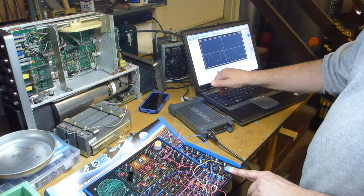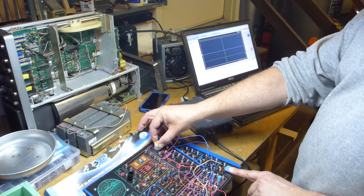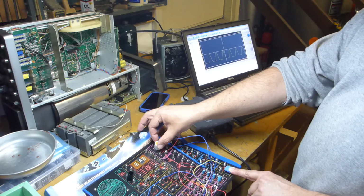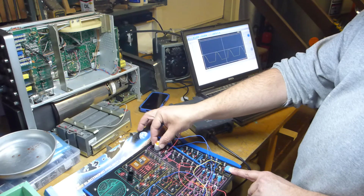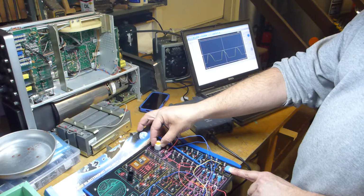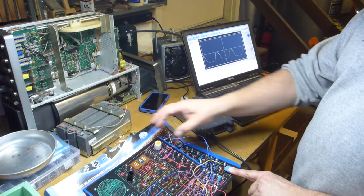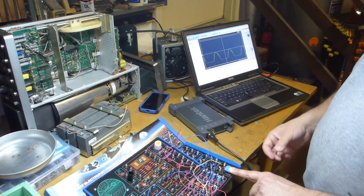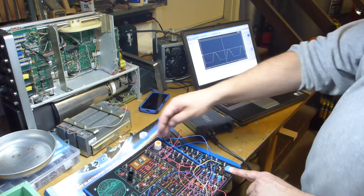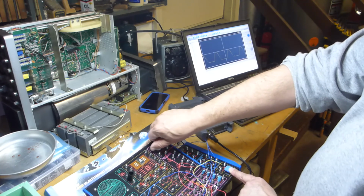You can't read down here the frequency, but I'm watching it. And we're going from high. Oops, went off the scale there. Okay, we went high about 310 hertz down to a low of about 150 hertz. So it's basically a doubling or halving from one end of the variable resistor to the other.